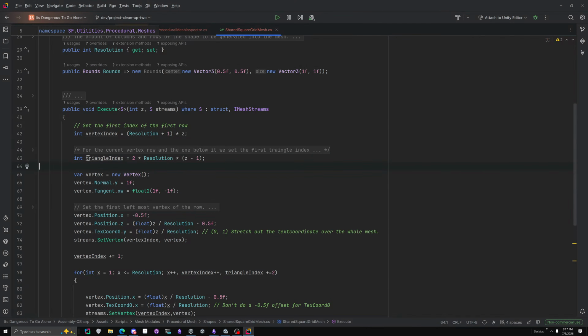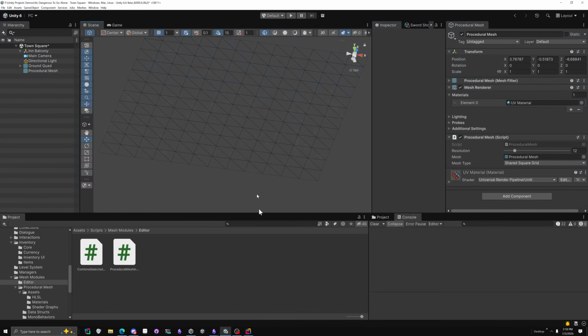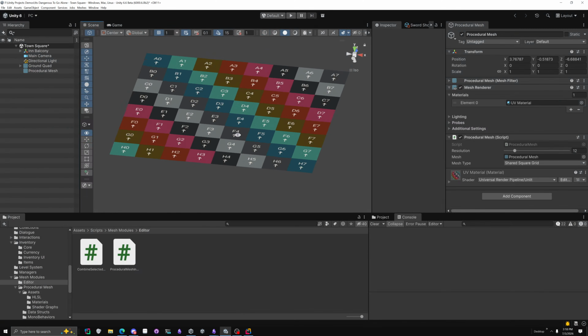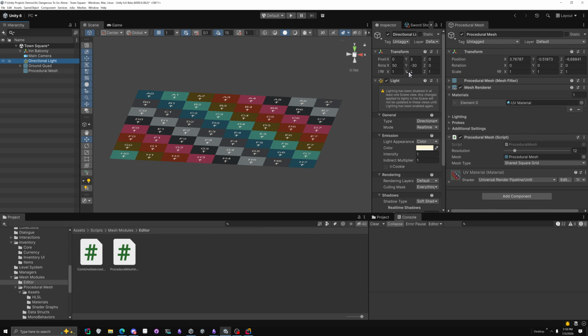You can figure out how many triangle indexes you need by taking the resolution times 2 times the index of the plane minus 1, and then you calculate the y for normals and the tangent. The reason you want to do this is so lighting and shadow works. I know that's a really rough outline, but you get the idea. That's basically the start of it.